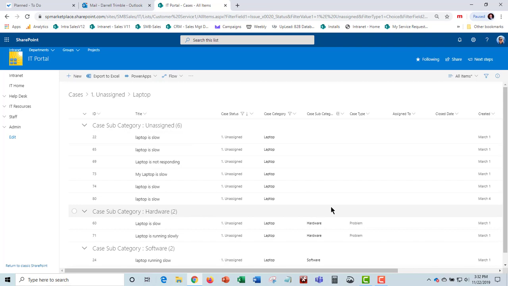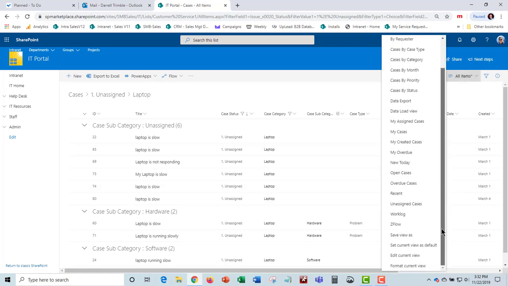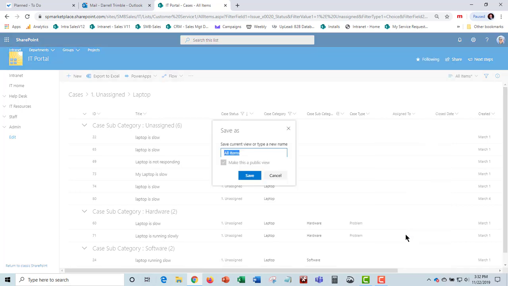The great thing about SharePoint and looking at list data is you can look at it in many different ways. Then I could take this view that I just created and save it, and I'll call it cases by subcategory.